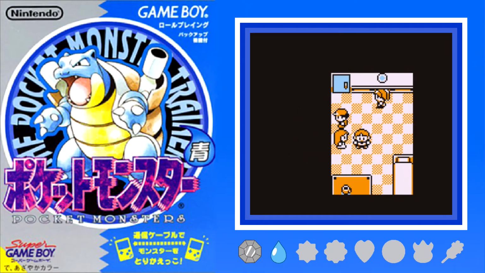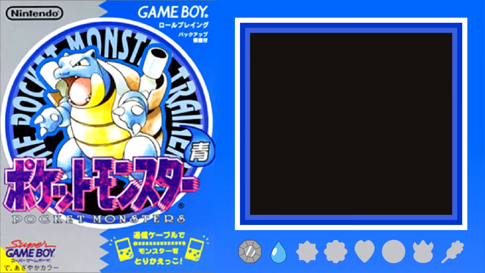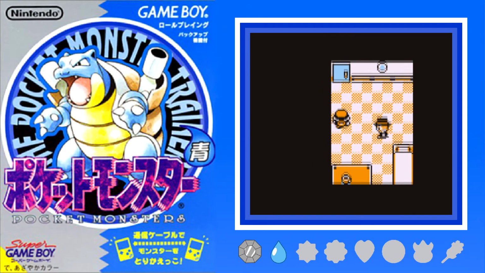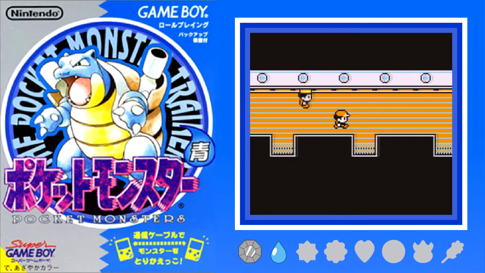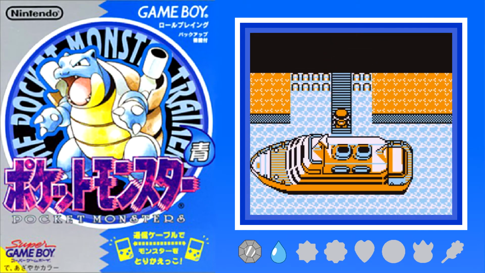TM8, which is... You know, I don't know. It's either Body Slam, Horn Drill, Takedown, they're all in that kind of area. I think Takedown's 9. I think it's either Horn Drill or Body Slam. I think it's more likely to be Body Slam at this stage in the game. Giving us a one-hit KO move at this point would be a bit ridiculous.